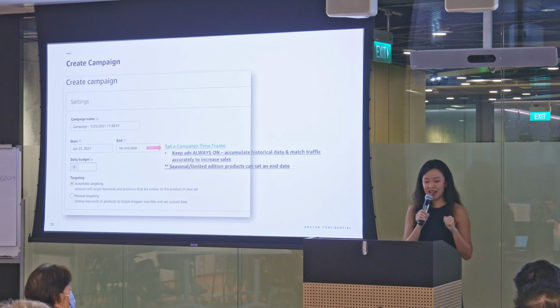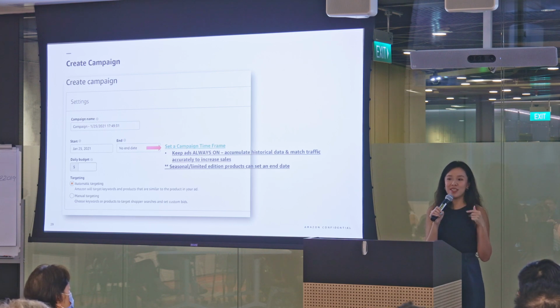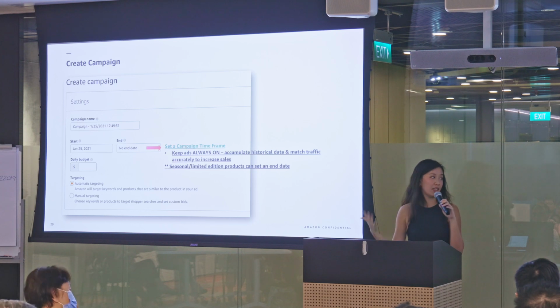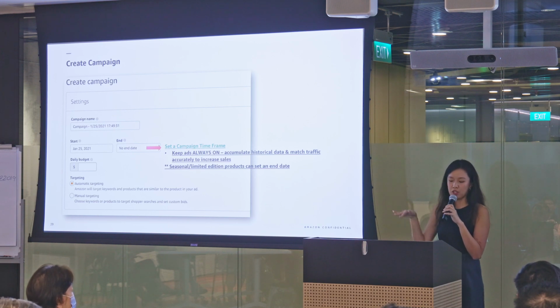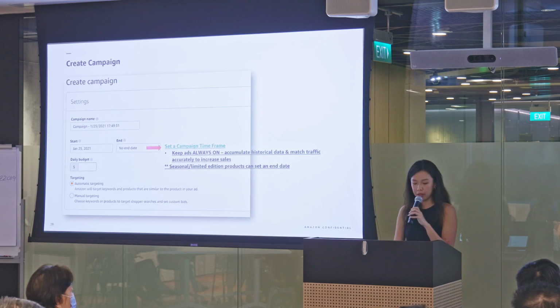The second recommendation is that we don't recommend that you start and stop your campaigns very frequently. Like you might say, nobody browses at night, maybe I should just turn off my campaign at night. We don't recommend that. Again, you never know, right? I think the idea of automatic targeting is to find out how and where people look for your products. So we don't recommend that you start and stop your campaigns all the time. It's more likely that it's more efficient to do it always on.